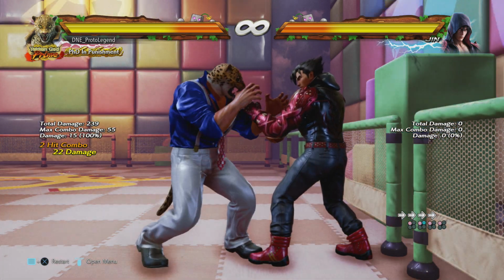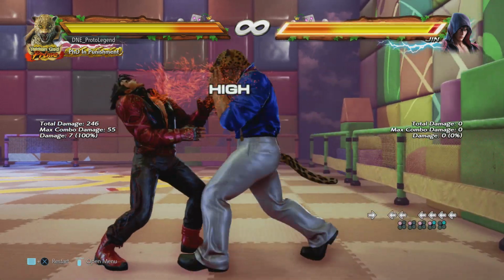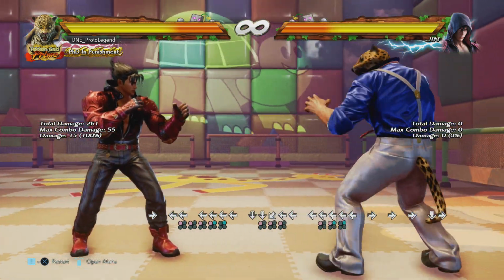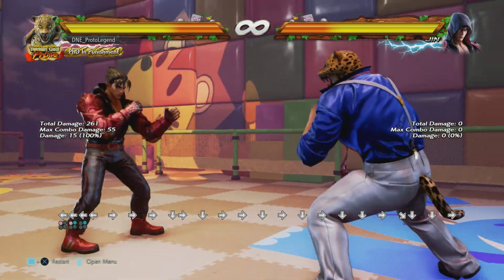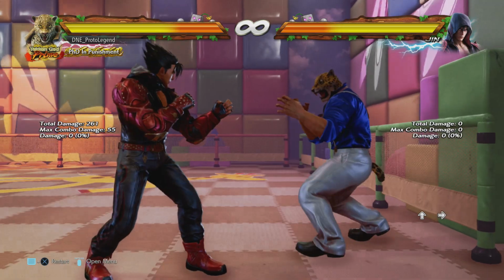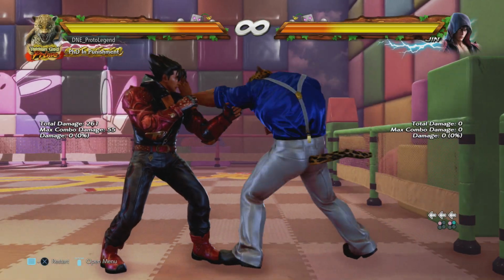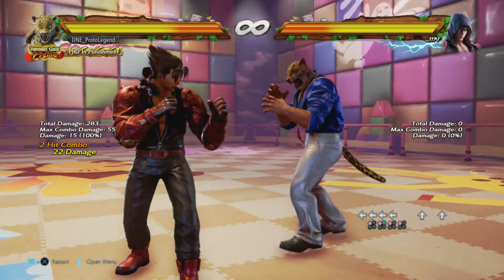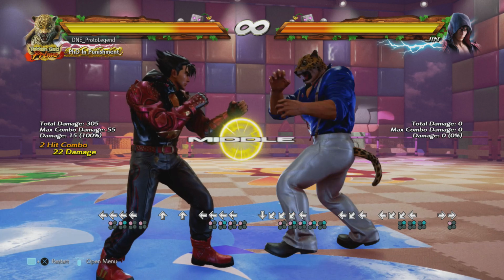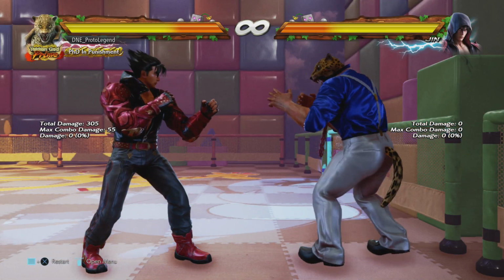Our other options outside of throws are just to block and then create some pressure to at least create some distance, and then we can try to work the sidestep game and break things up that way. If you're still weak with sidestep walk, especially after they've done a move that causes a lot of pressure, sidestep walk, create the pressure, and then start a normal jab game and pressure game and create distance. That's going to be your best bet.